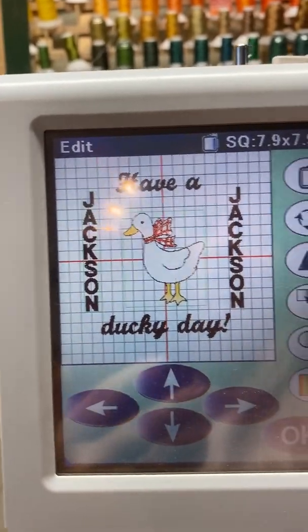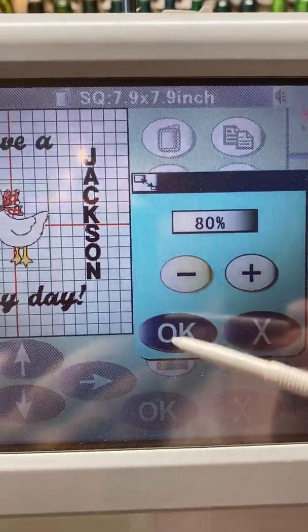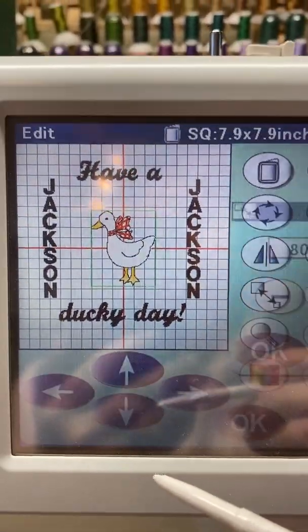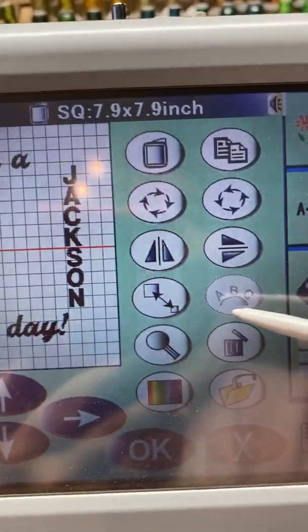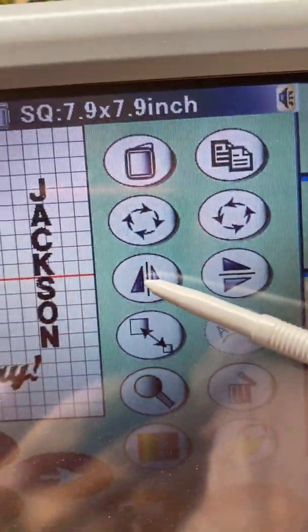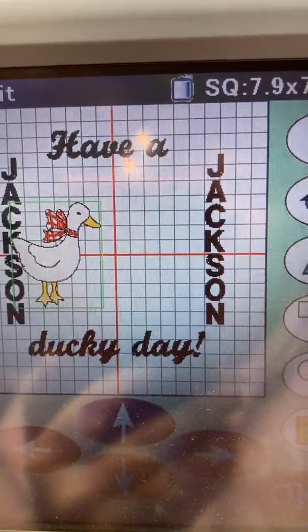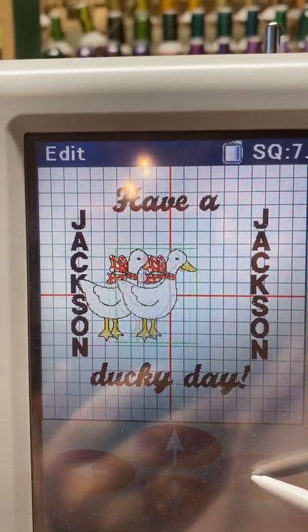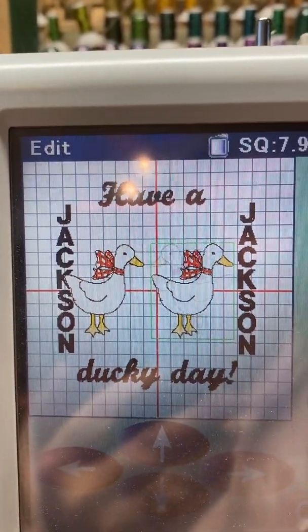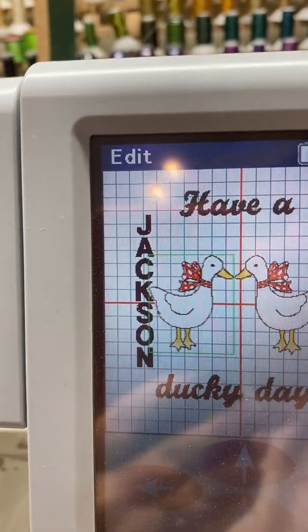Maybe I want 2 ducks on here. So I will shrink the duck. And, okay, move the duck over to the side. And I will do a mirror image. Oh, so that flipped the duck that way. Now I'm going to copy him. That's when I want to do the mirror image. Move him over. And now mirror image. There we go. And we have 2 ducks.